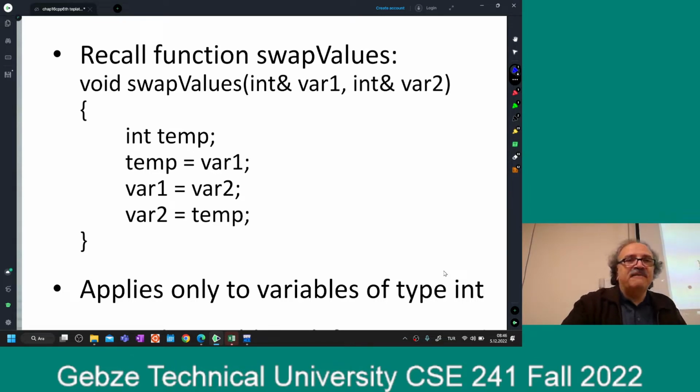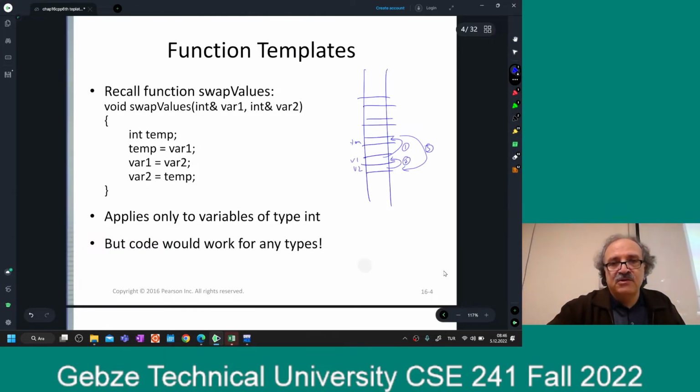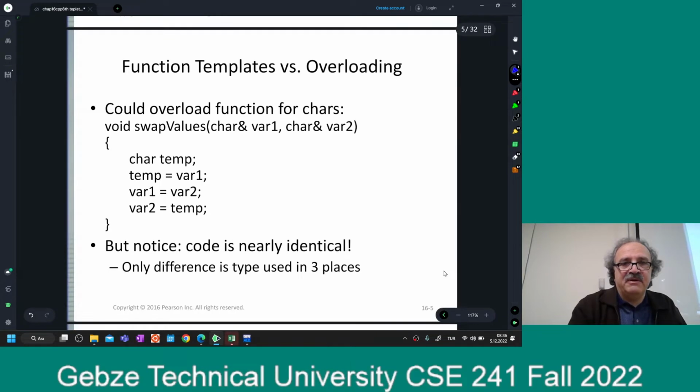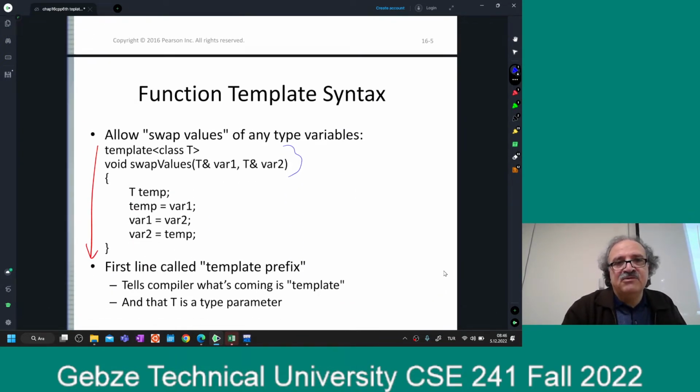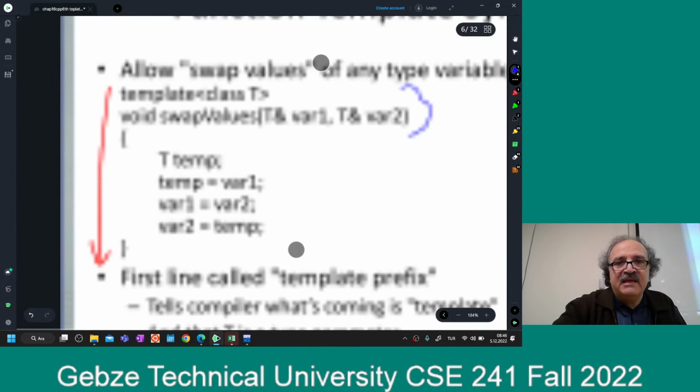Okay. So what I'm saying is that I cannot call this function with any type that I like, because this is a specific function for the integers. For the characters I have to write it again. Well, you might say I can overload it, yeah. But I mean, there is no end to it. Instead, they came up with this idea.